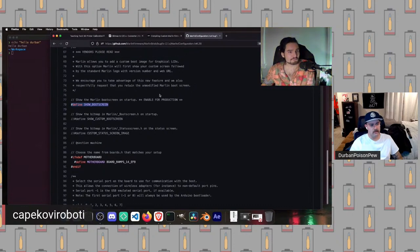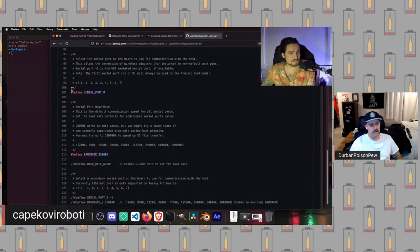So show boot screen is an example of all we need to do is define it. But then we can also come down here and we can see that the other way we can use a macro is we can actually set values to the macro. So here we're defining serial port to be an integer value here, just zero.